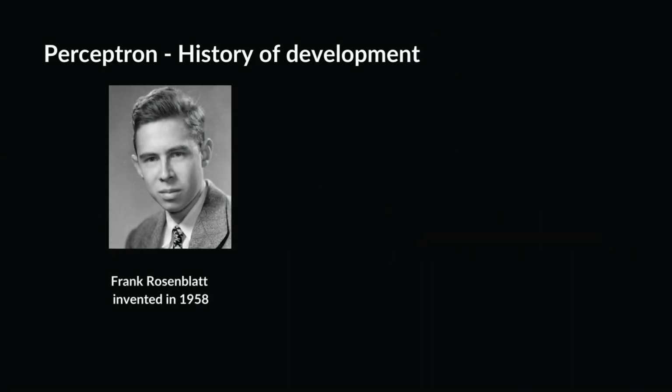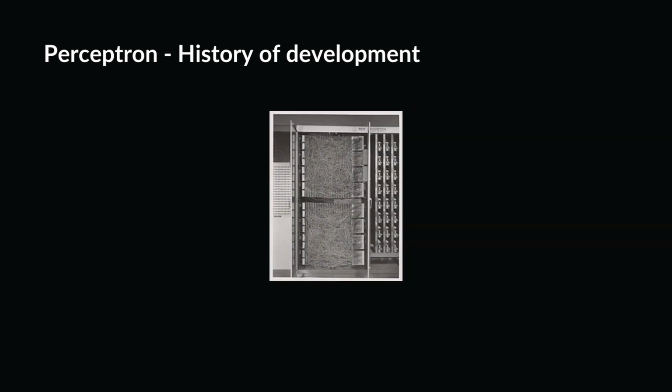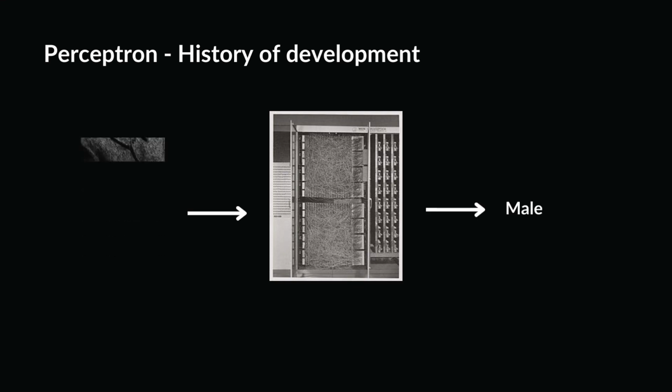Its birth is in 1958, when an American psychologist named Frank Rosenblatt introduced a machine that could do image recognition. Frank built it for the purpose of recognizing images, and he thought it would eventually be able to learn more complex patterns so that it can be applied beyond images, like speech and language. For testing the machine, he gave it some pictures of different people and asked it to classify them. The images are just photos of people, which it needs to classify as men and women. Surprisingly, the perceptron did it with a high degree of accuracy.